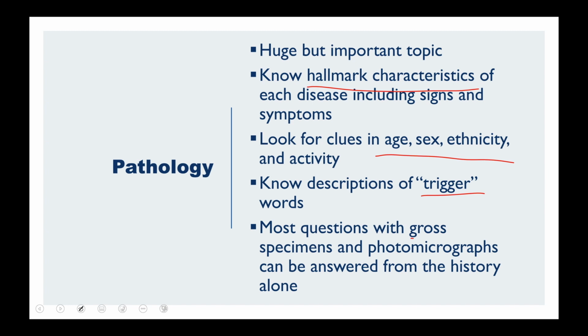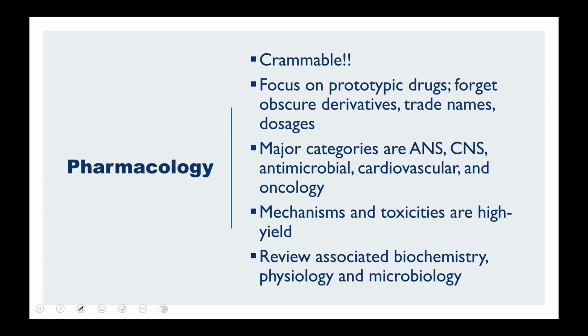I mentioned earlier that about 15 to 20% of the questions will have images and multimedia in some cases. It turns out that a lot of times you can answer these questions directly from the stem, and sometimes you don't even have to look at the image. Now, I know you will. The other thing to say is, don't look at the image until you've had a chance to go through the 7-step process that Sean and Abraham, I'm sure, are talking to you folks about in the chat. Again, I would mostly use it to confirm your diagnosis or your correct answer.